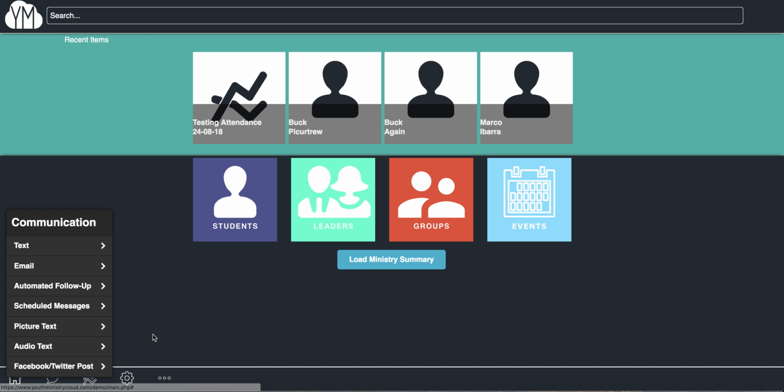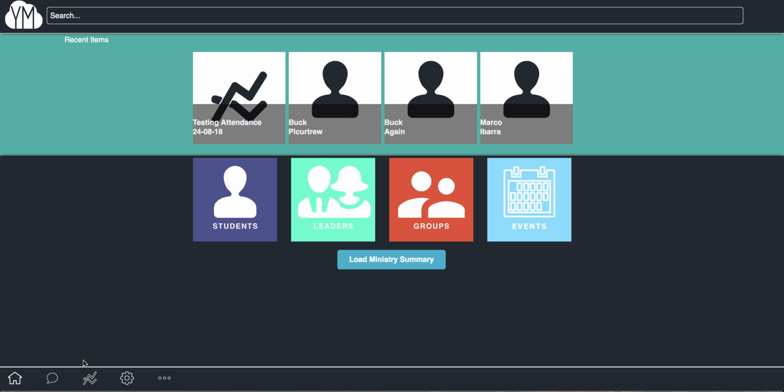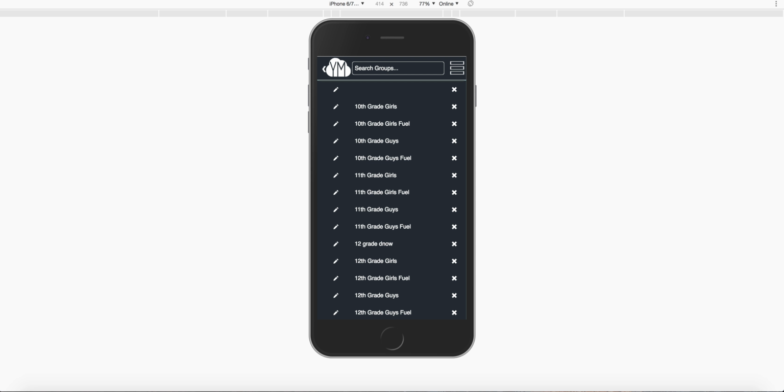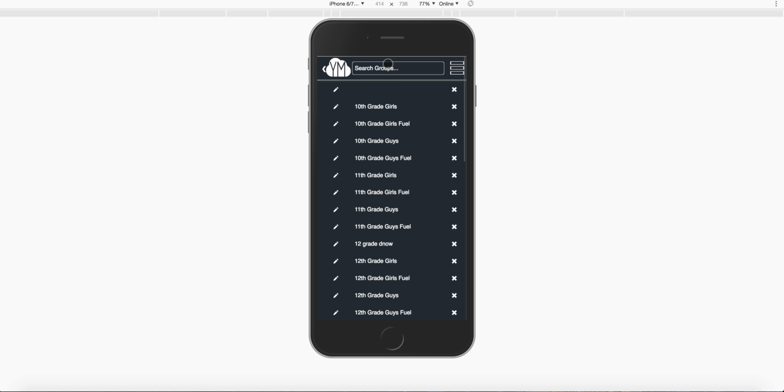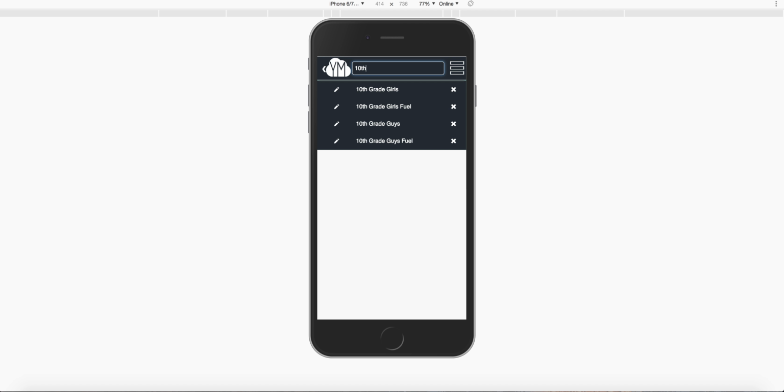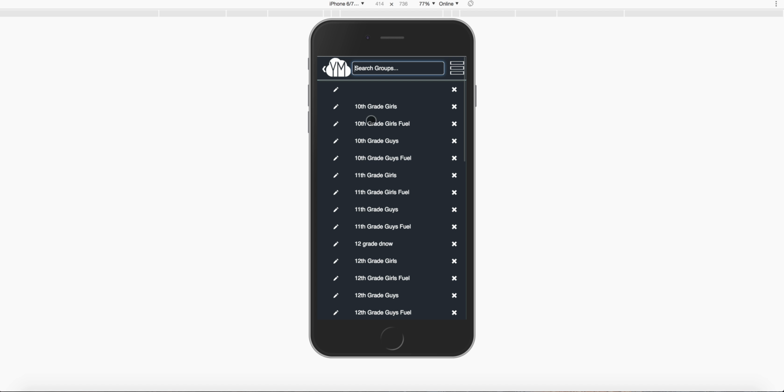And then of course, all these nice menus here are kind of nested to make it easier to access the things that you need. Now I want to show you a couple things. So we actually have a test ministry that we run here, and this is a ministry of 700 people. It's our students combined with some students from an event we ran one time, a rally. I just kind of dumped them together and made them a test database. And so you can see here, you can search and filter your groups really fast, and they all pop up and they're there. And then making it real easy to edit.